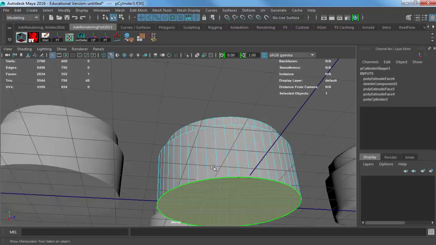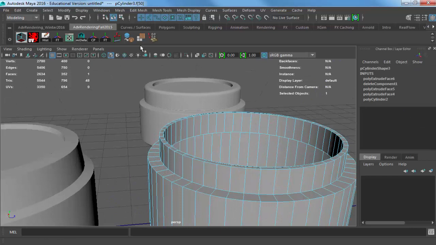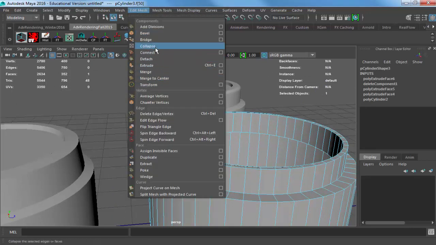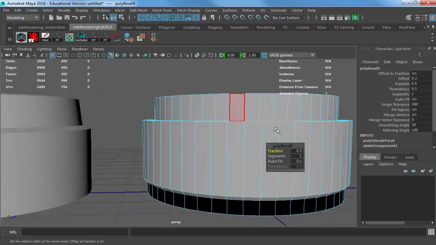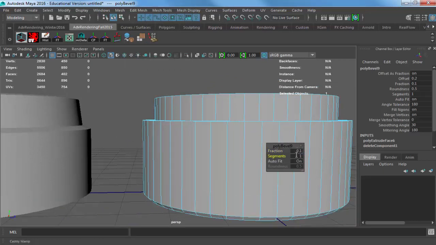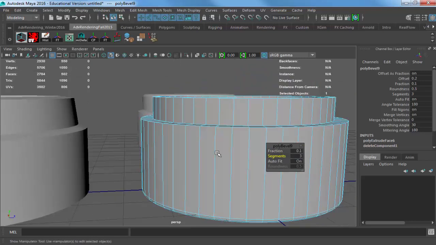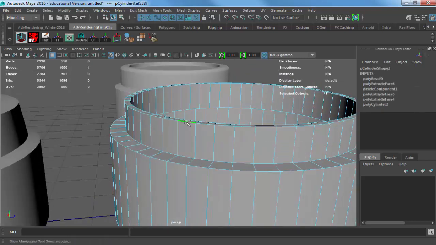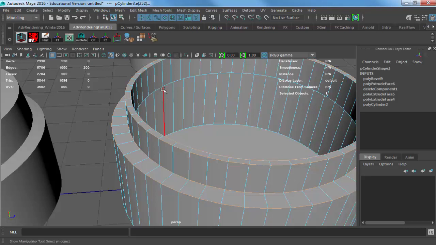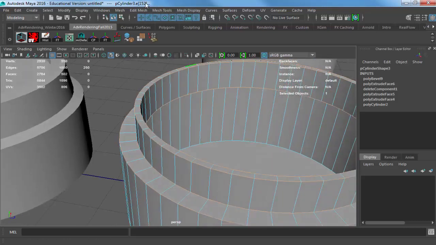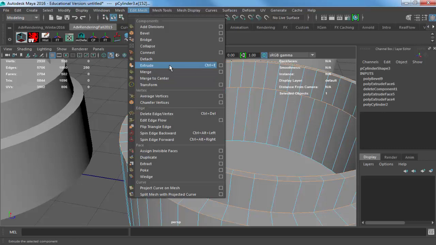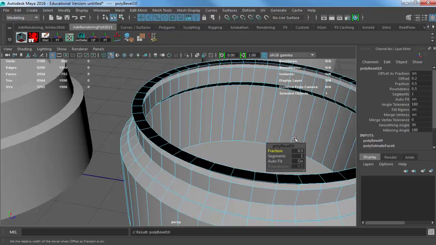Then the rest of this is just beveling. So grab that, add a little bevel, maybe 3 divisions. There we go. That's good. And then edges. All these edges are going to be the same exact thing, so I'm just grabbing all of them. Then I will go to Bevel.